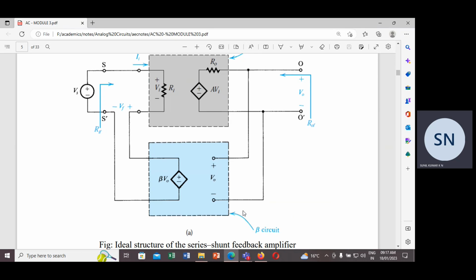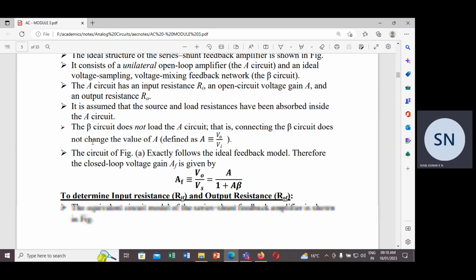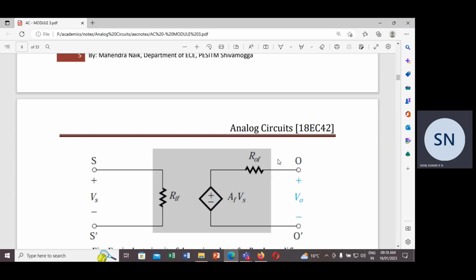But now when you employ this feedback, the entire circuit is going to be a feedback amplifier, not just an amplifier. What type of feedback? It is negative feedback. So when you employ negative feedback, in the entire circuit, Vs is the input signal, and whatever resistance the feedback is having, together you will have the input resistance with feedback.